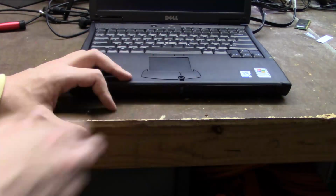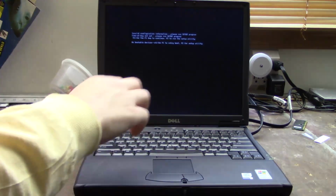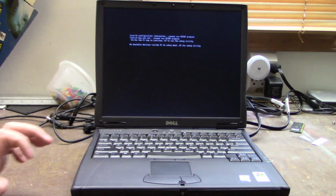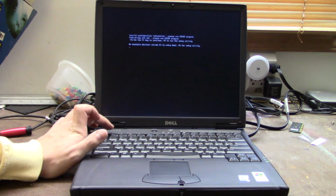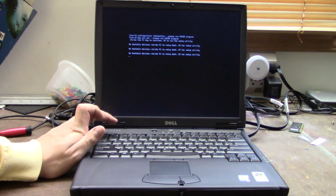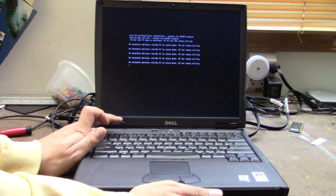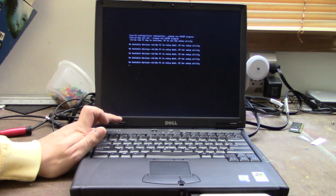So instead, we're going to boot from this Acronis OS Selector CD. This was originally on a floppy, but I was able to convert it to a CD. And so it says no bootable devices, strike F1. That does not bode well. We don't have a broken CD-ROM because I don't have a replacement for it.